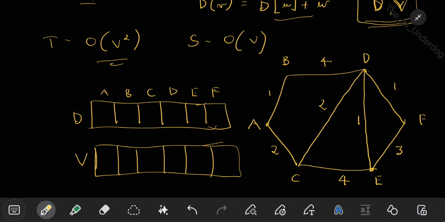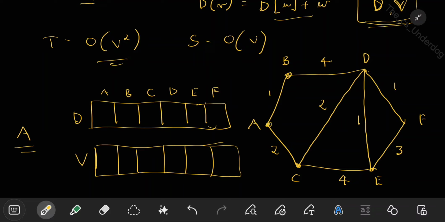What is the next thing? Let us say you started with vertex A, which is your source vertex. You will see whichever are the neighboring vertices, so you identify the neighboring vertices. Previously you identified them from the adjacency list. Here in the adjacency matrix, you have to go through one complete row of the matrix, and you have to see whether there is any edge from A to any of the nodes. So here you will find B and C.